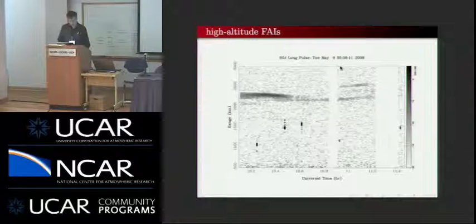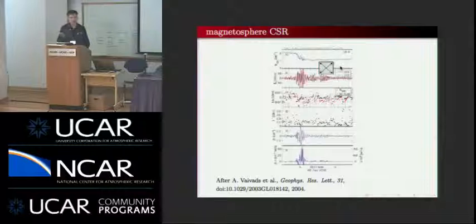But it seems like wherever we look perpendicular to B, we get strong coherent scatter. And so the possibility arises, well, there are electrostatic waves throughout geospace. These are some Cluster observations of lower hybrid waves at the dayside magnetopause. The intensities of these waves are sufficiently strong, and they're electrostatic, so we have the possibility of scattering off them and using this as a diagnostic for the magnetosphere.